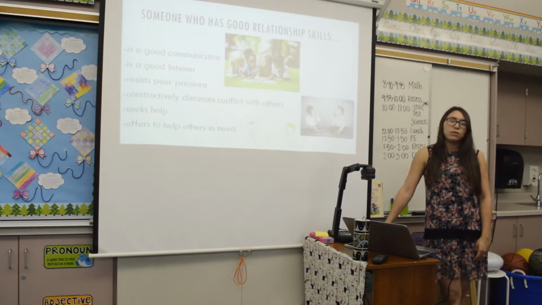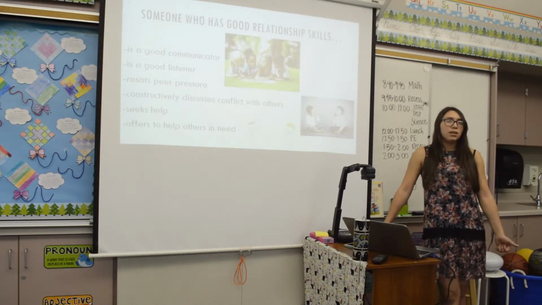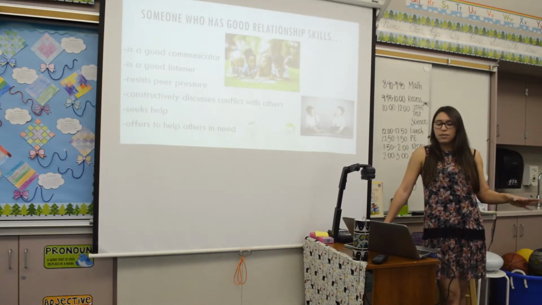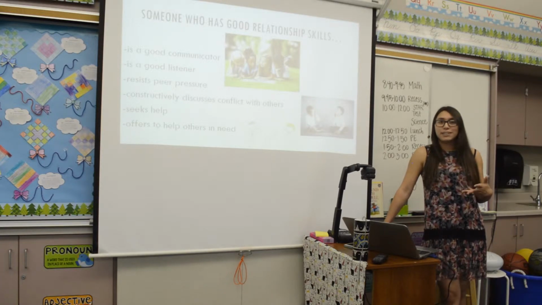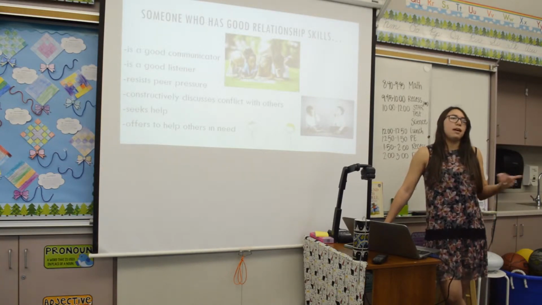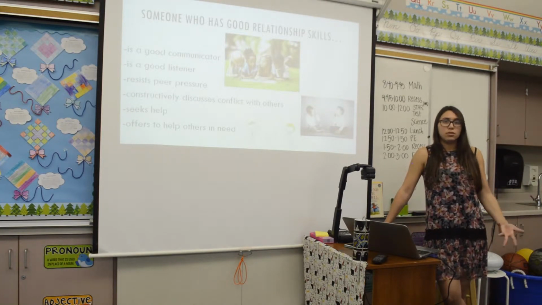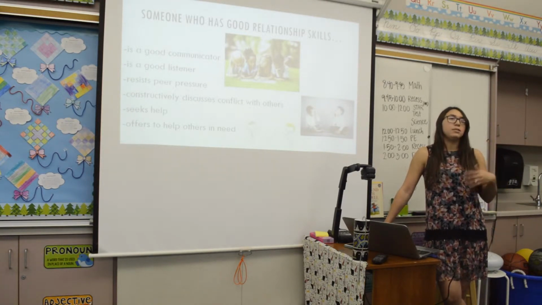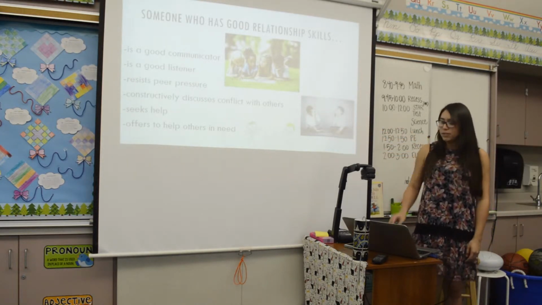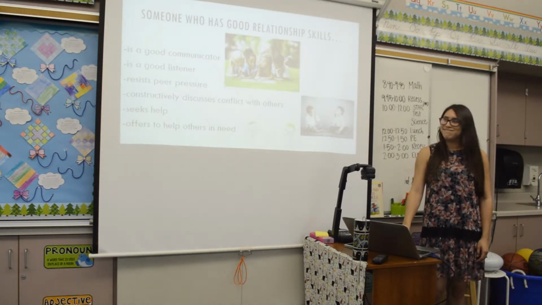And someone who has good relationship skills. They're a good communicator, a good listener. They resist the peer pressure that might be in class or on the playground. And they can just discuss constructively conflicts they might have inside or outside of the classroom. They can also seek out help from teachers or other students, and they offer help to others. And I just have some little pictures of them talking and playing.